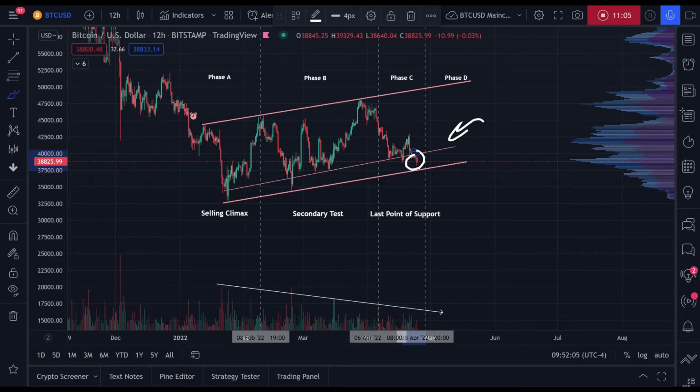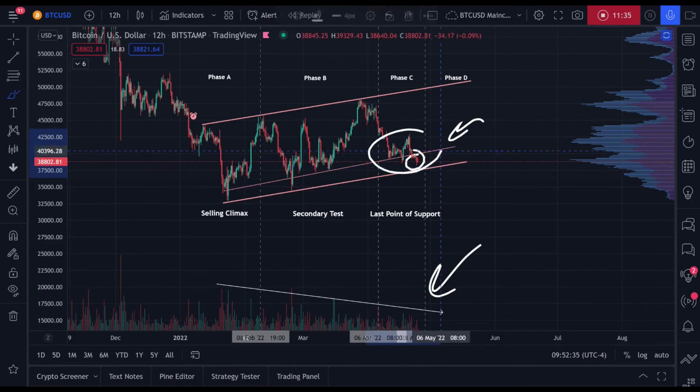To the contrary, this is the last point of support, where you're really testing the last bit of your supply. And as evidenced by this, there is declining volume. If this were indeed a break of structure showing a markdown, or preceding a markdown, you would see increased volume. You would see a spike in volume. So you don't want to sell this at all. On the contrary, you want to buy the spring. You want to buy the last point of support. This is where you buy, okay? And this is what I've been saying all along on the channel. The volume tells you this.